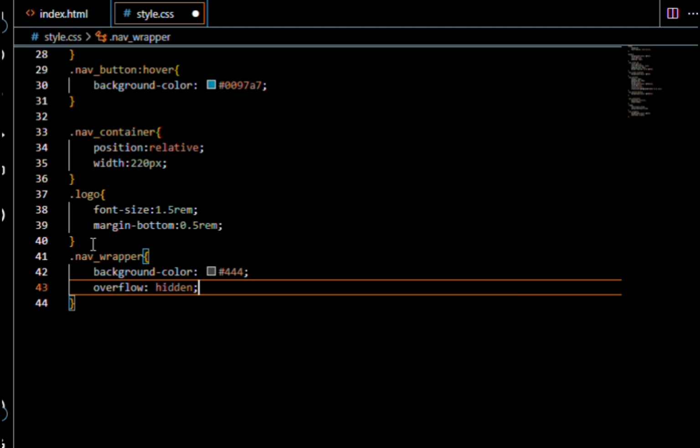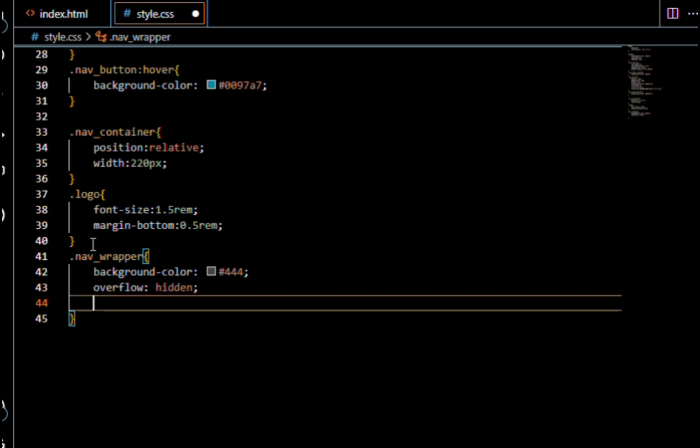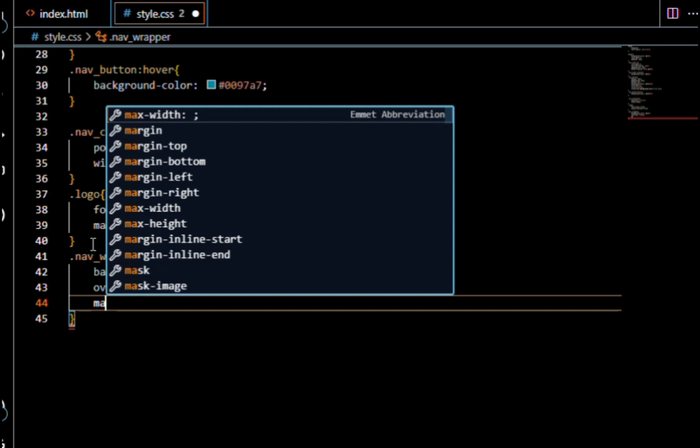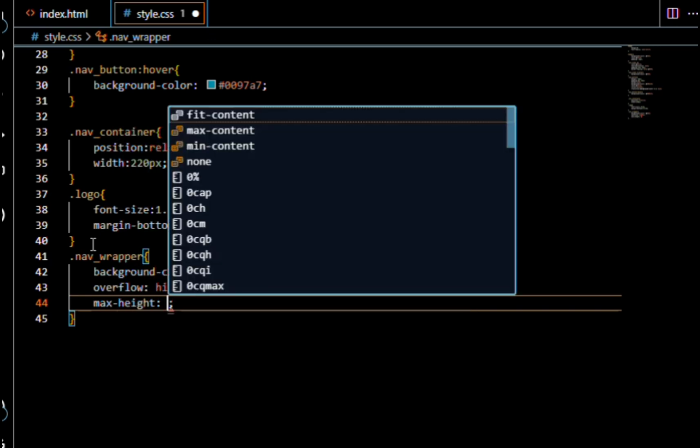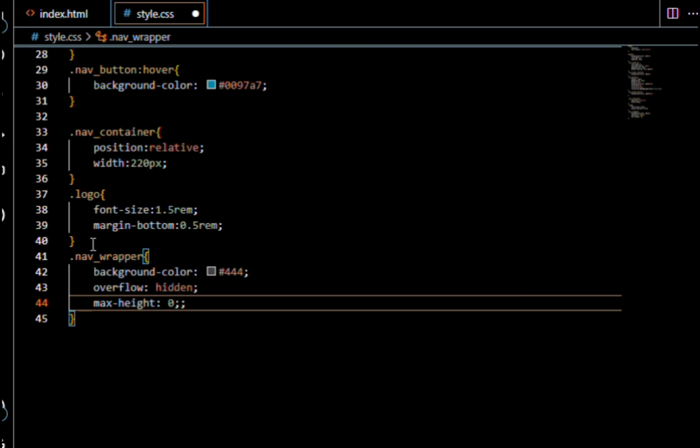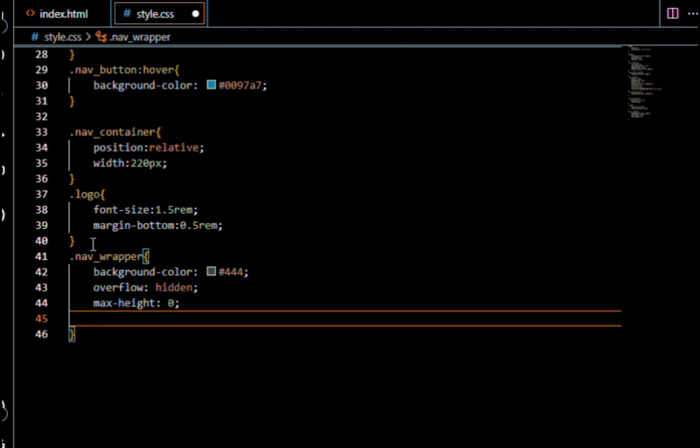Overflow hidden hides the menu items when collapse. Next I will give the maximum height, max height, that is 0. Initially hides the menu by setting the height as 0.